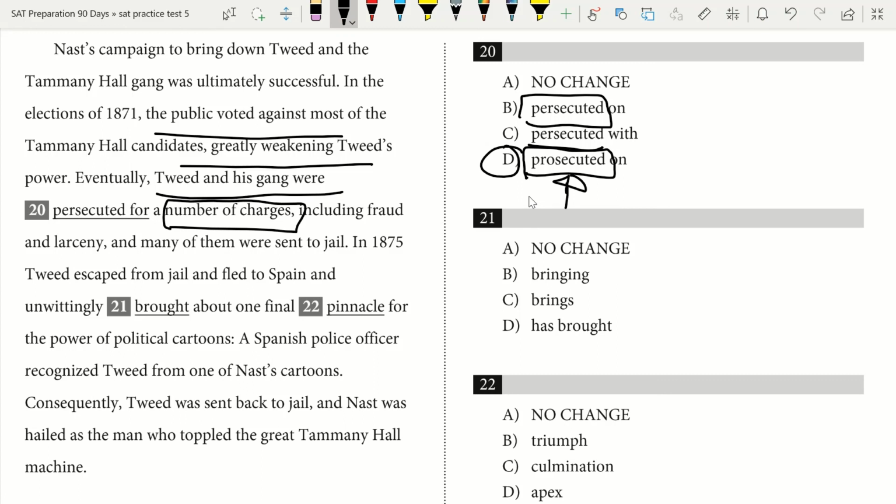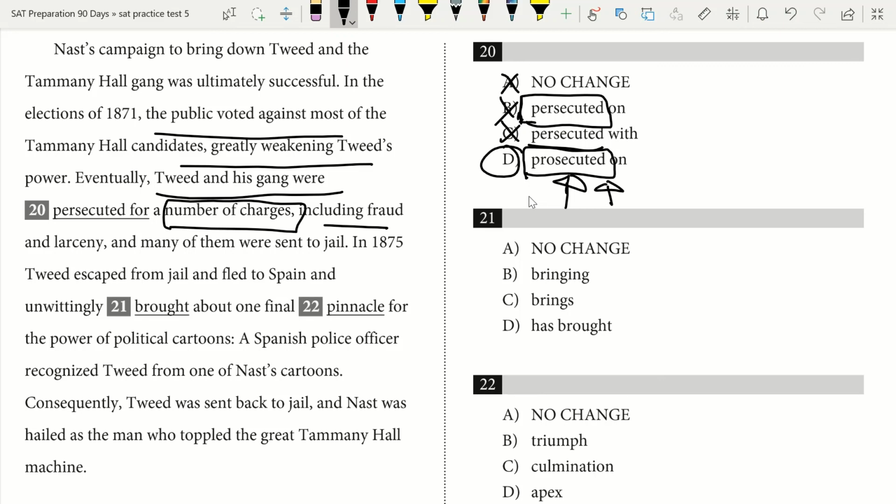Okay, persecuted would be like, if you think back to when, I'm not going to use a biblical example here. If you were to think persecuted, you would basically be thinking someone's persecuted for their religious beliefs, something like that. In this case, that's not what's going on. He's being prosecuted, which is a different word, meaning brought up on charges or put on trial. Okay, so our answer for 20 is going to be D. All right, so that's really just a question on homophones, right? Homophones are words that sound the same and have different meanings. That's really all that is. Okay, so we've got 20 there. Our answer is going to be D.